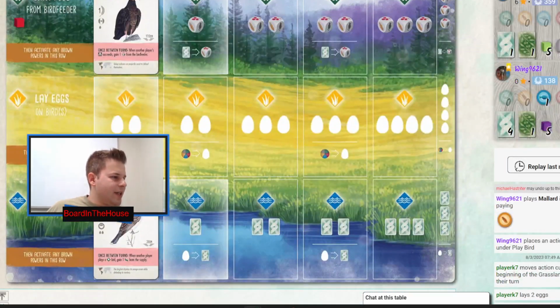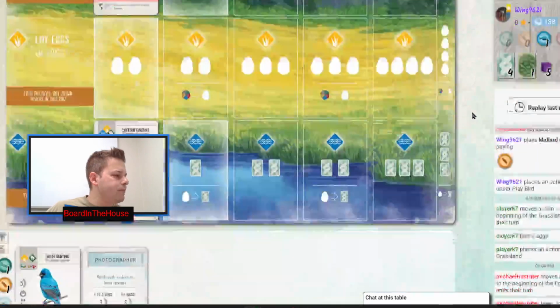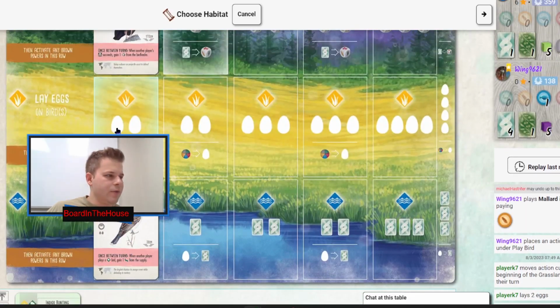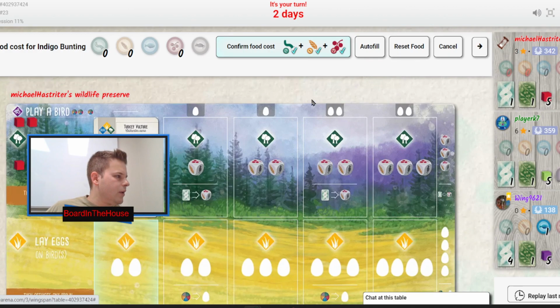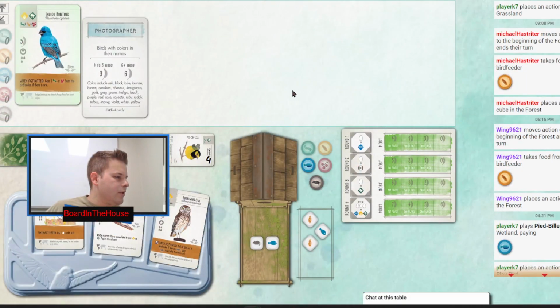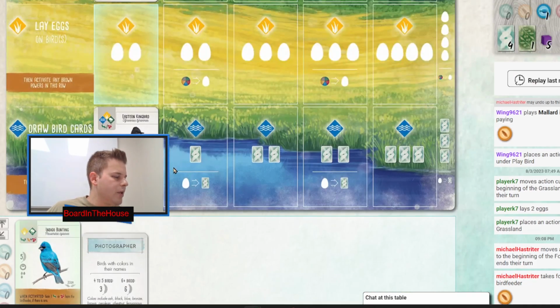I like the kingbird and the turkey vulture. Ways of getting me food passively, but right now the indigo bunting is the way to go. I'm gonna put that indigo bunting right there. And for it, I think that's the right move. Way I can start getting some eggs in the water while I grab some food. That's the first goal. We get 2 eggs in the water.